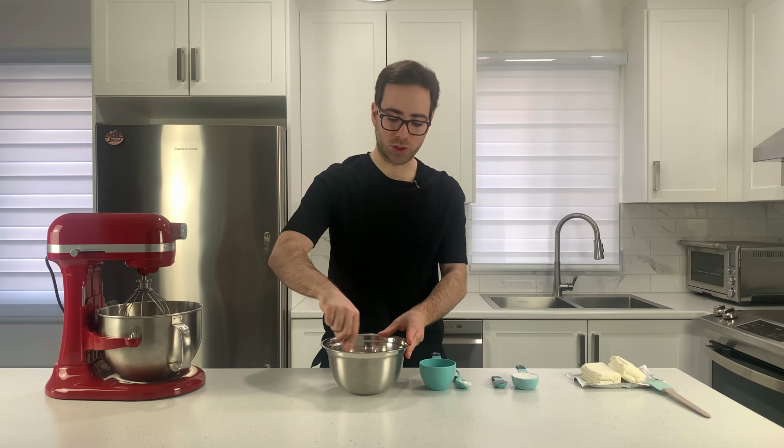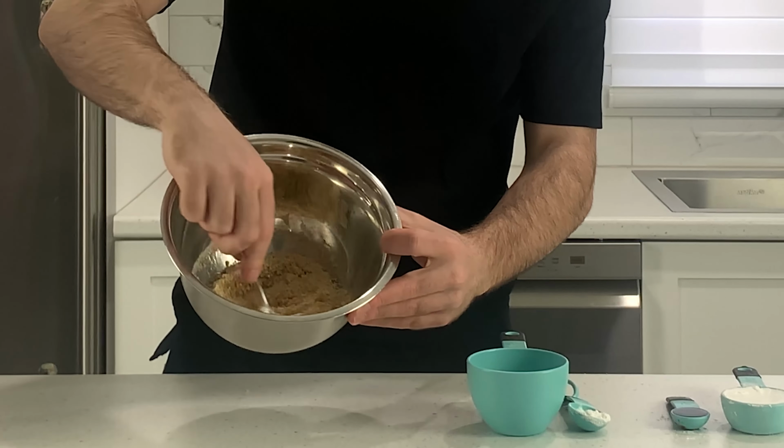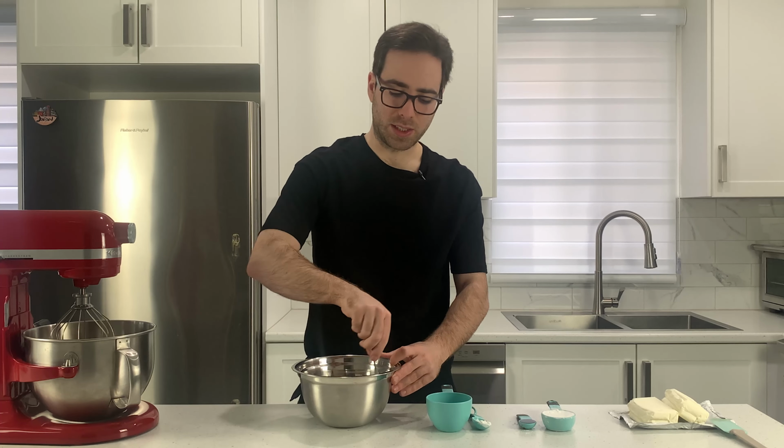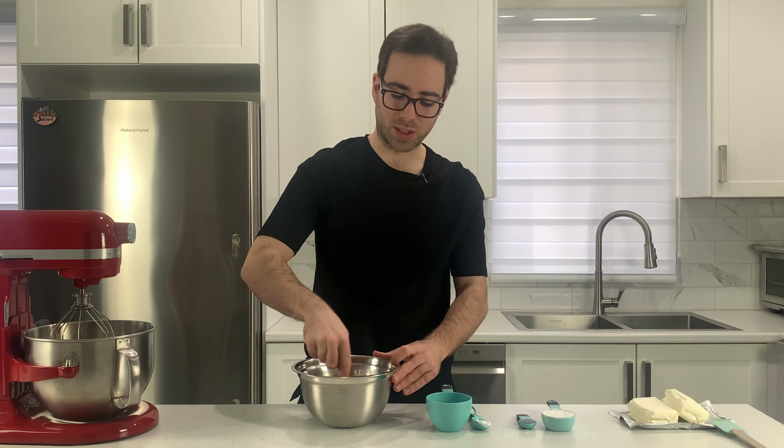Using a fork, I'm just going to mix it up. It looks something like this right now, but using a fork, I'm just going to mix it like this, and it'll eventually just become very granular and more solid. You could put more or less butter while doing this. It doesn't really matter too much as long as the consistency comes out solid once you take it out of the fridge, because that's what we're going to do here. We're going to be making the base right now, then we'll put that in the fridge while we make the middle part, which is the whipping cream mixed with the cream cheese.